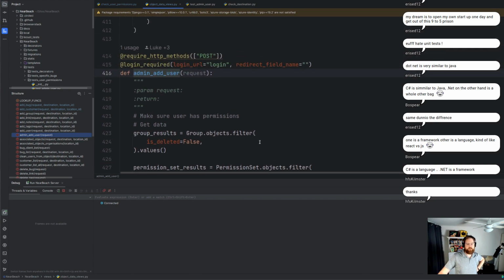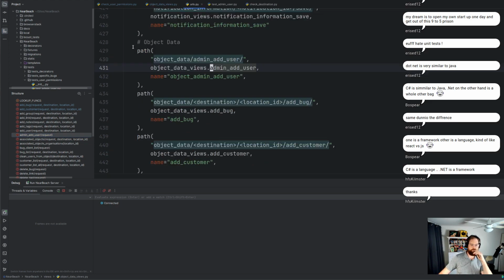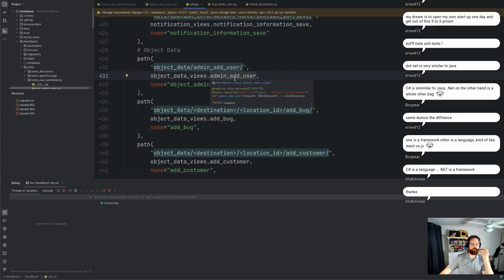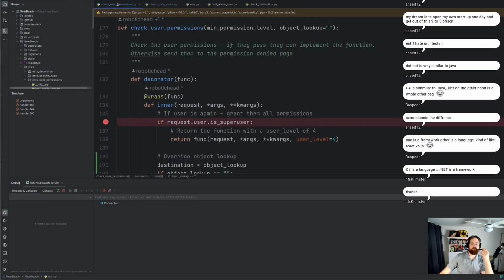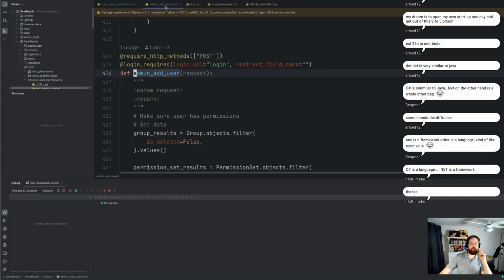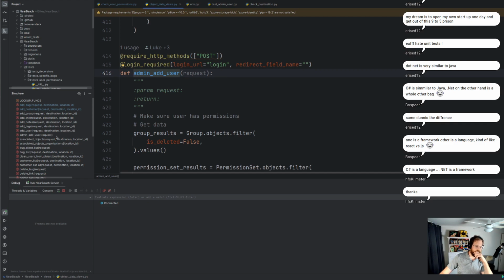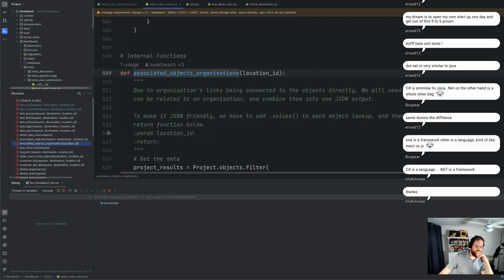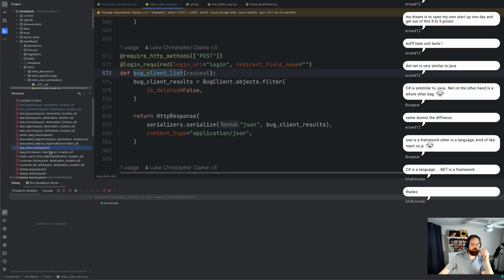I think this should be extracted out into its own thing. Yeah. That's fine. We will eventually get to that. So request destination. Oh, we've got one that's just a location ID. Oh, that's an internal function. We don't need to worry about that. Bug client list.